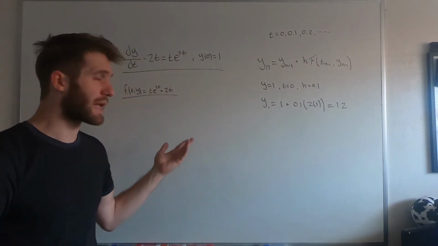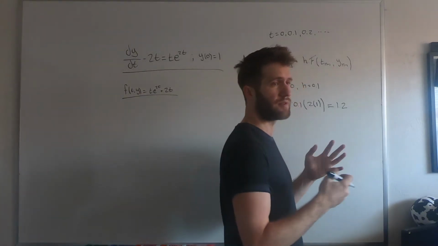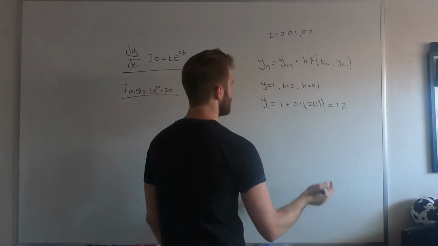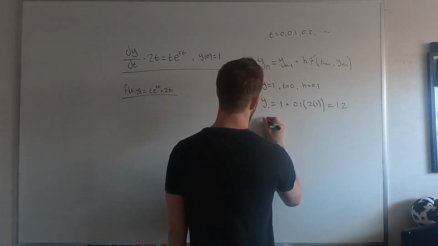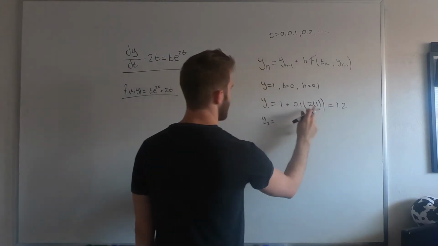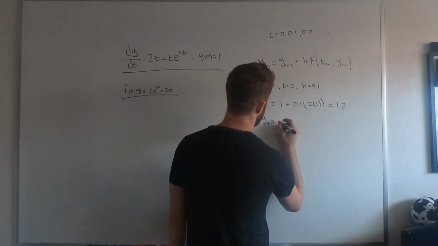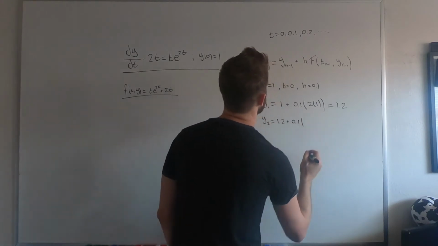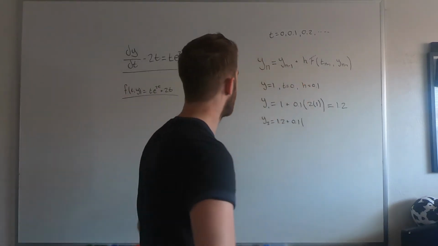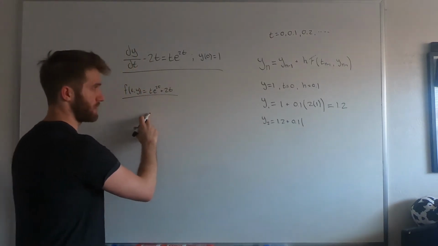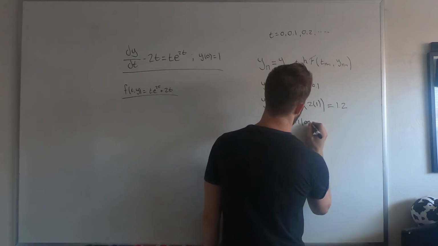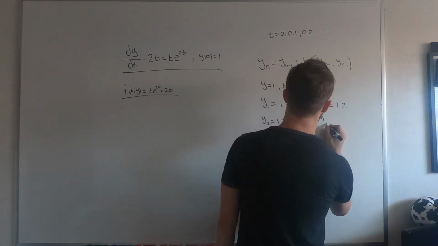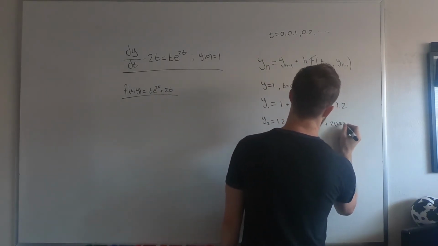Okay, so we'll take it one step further just so you can get a feel for the behavior and the workflow of this. So 1.2, we're going to feed that back in to our next y interval. So now we have y of 2, and then take that to our previous step, which is going to be 1.2 plus 0.1. And now, since we're moving up a step of 0.1, that is going to now give us something to work with. So for t, it's going to be 0.1, and that's going to be multiplied by 2 times 0.1, and then plus 2 times 1.2.